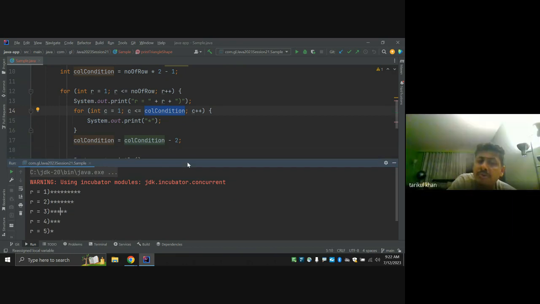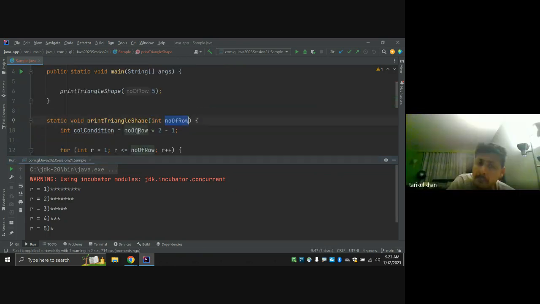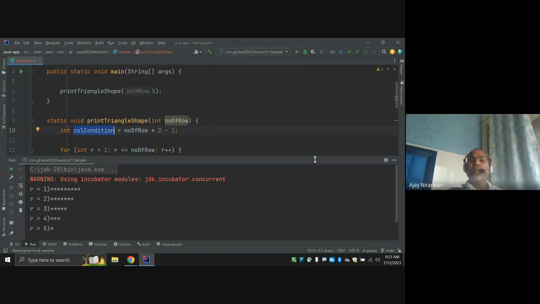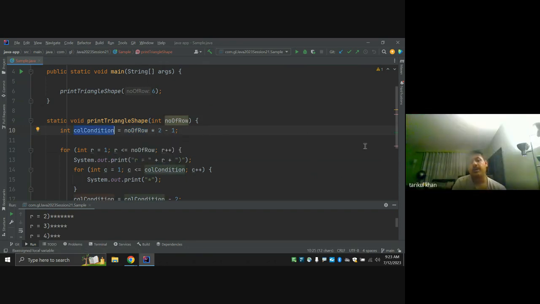Just before the minus 2, what did you say it should be? Initially, it should be the number of rows times 2 minus 1. Let's say I want 6 rows. Initial number of stars would be 6 multiplied by 2 minus 1, 11. Why?